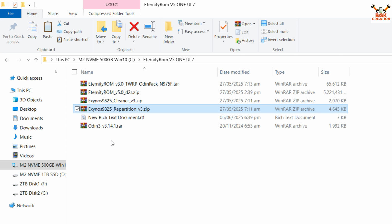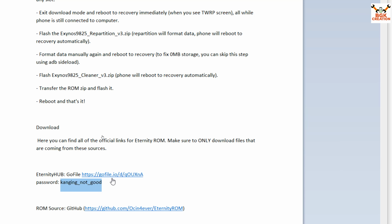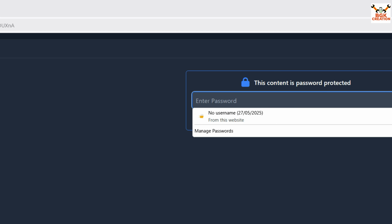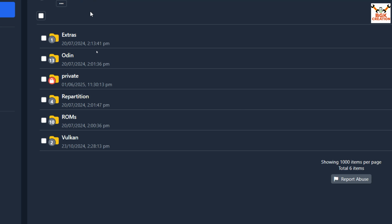Let me show how to download the files. Go to the video description. You will see the link with the password provided. Copy the password from the video description first. Then click the link. The website will get open. Erase the password that you can see already. Then paste the new password that I just copied from there. And then click unlock. So you will see categorized folders.